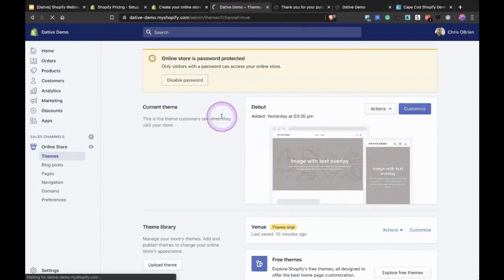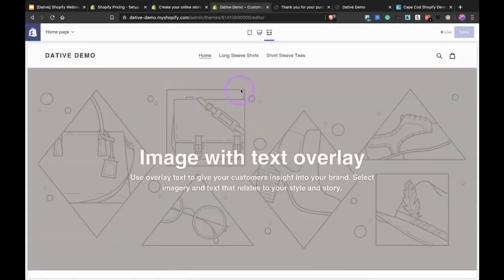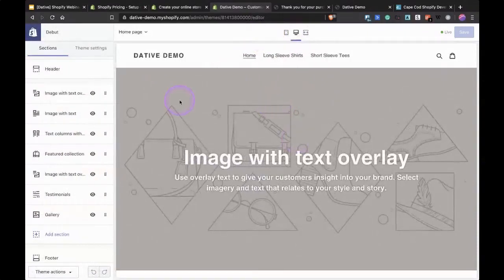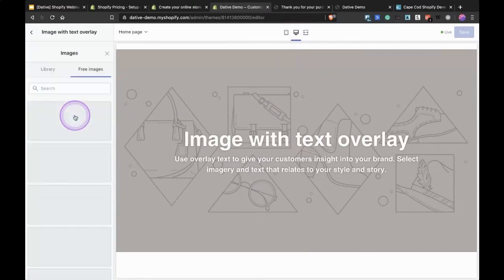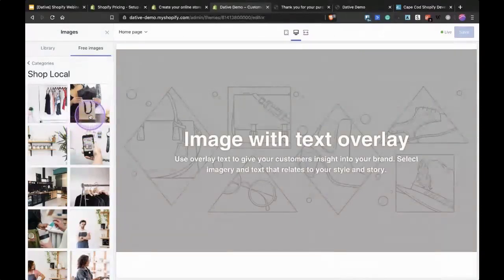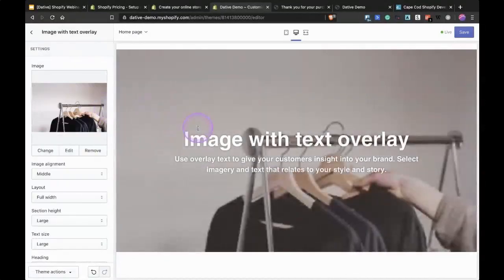One nice thing that they allow you to do is, if you don't necessarily have a lot of really great photography, let's say for example I wanted to edit this homepage image, you have the ability to of course upload your own picture. So if I go here, I can upload a picture, but right here is also explore free images. You can say, okay, I don't have my own, but I want to use this one. I can select that. And so that's a quick way to build those out. So that would be where the image would be.